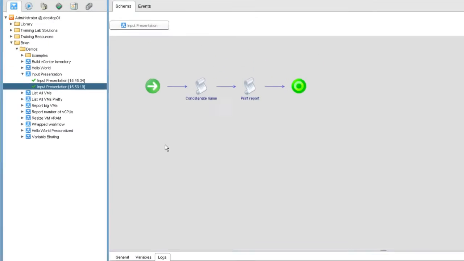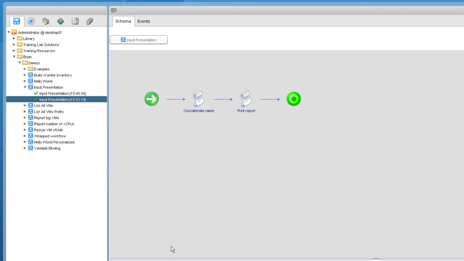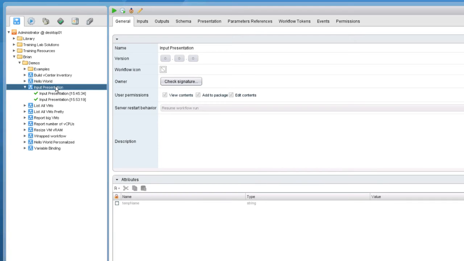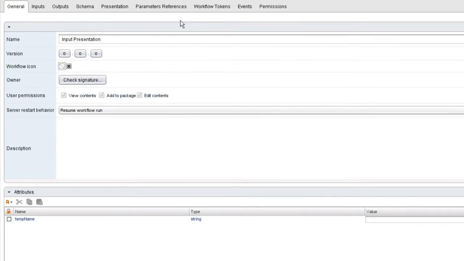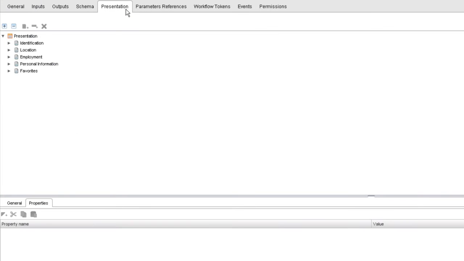It says he works for VMware, says his hobby is travel, and he's been to a bunch of places. But our workflow is currently potentially going to allow users to type bogus values or no value at all. So what we're going to do next is go back to the presentation. Go into edit mode first. I'm going to go back to the input presentation section, and we're going to set some properties on the different input parameters.